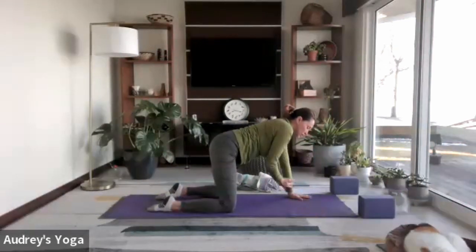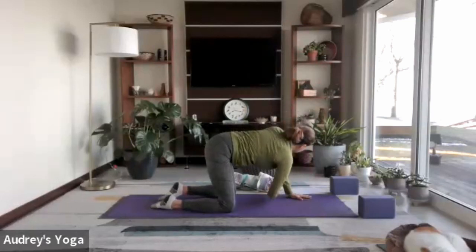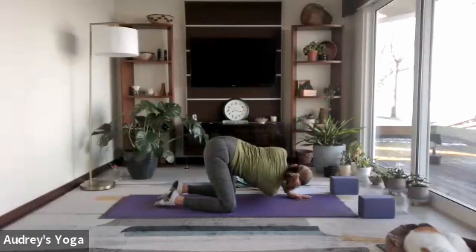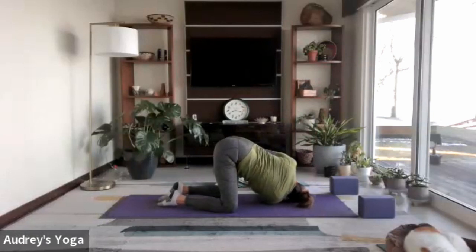Taking that right arm, reach it up to the sky. Big inhale here. As you exhale, the right arm's going to slide under the left. Come up onto the left fingertips. Roll the shoulders back and then shift your hips to the right. Keep reaching to the left. Let the head be heavy. And then draw up through the low belly so you're leaning into your arms. Take two deep breaths here.